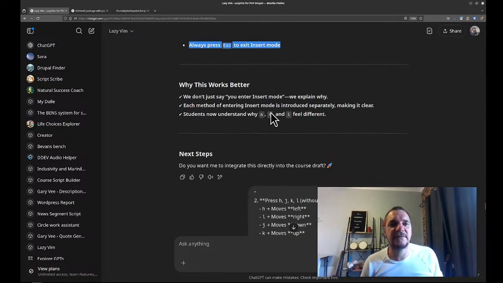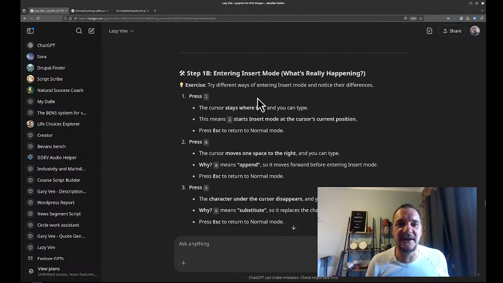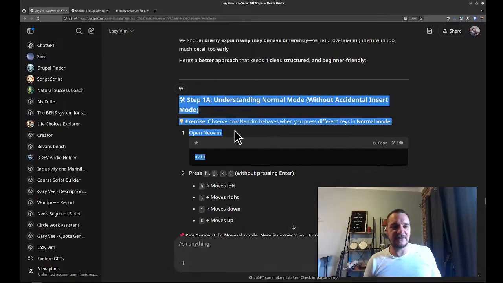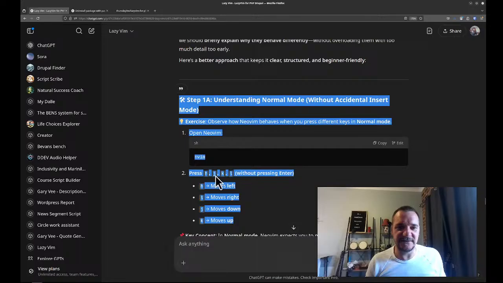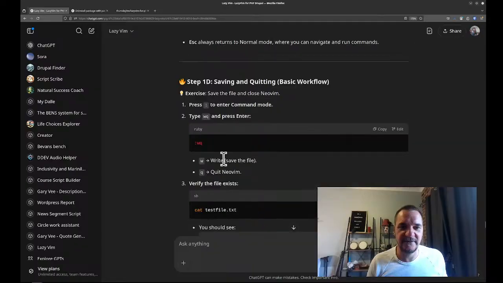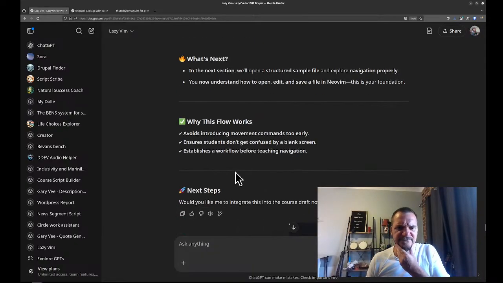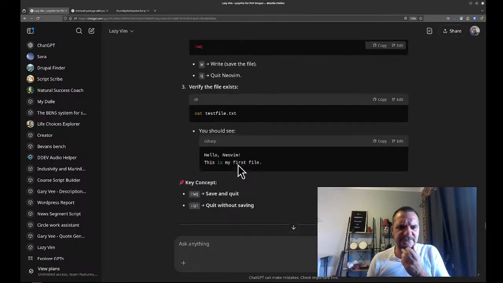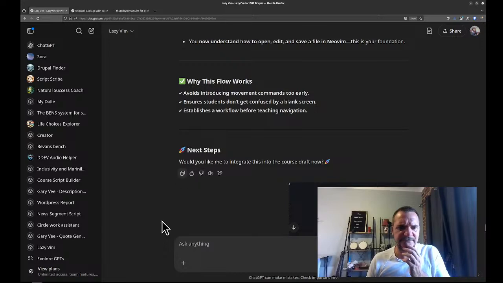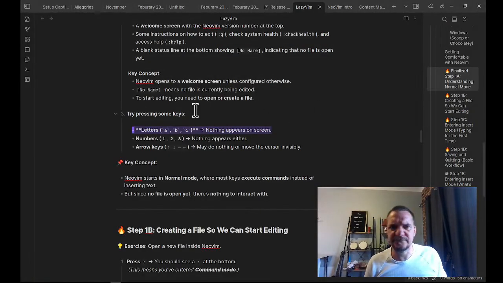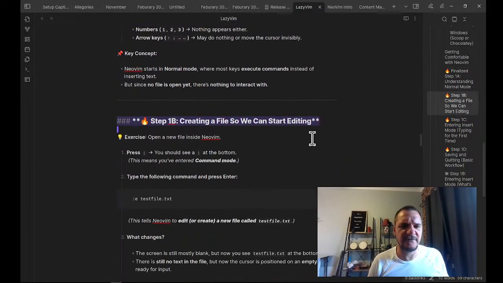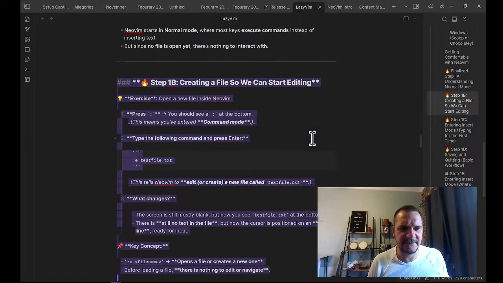And for some reason ChatGPT stopped copying everything after a code block. Like you copy down here and it just copies this bit. It's so annoying. It doesn't copy all this and everything else down here. You've got to copy the whole message with all its crap, and then clean it out again. I don't want to create a file so we can start editing. No.